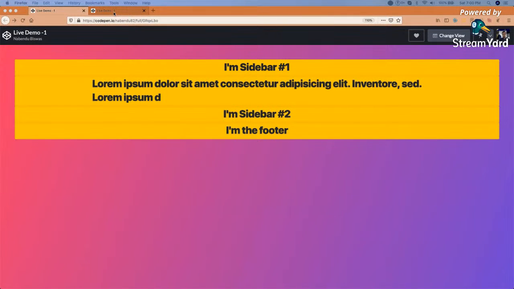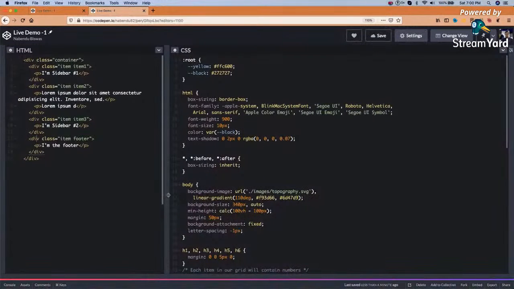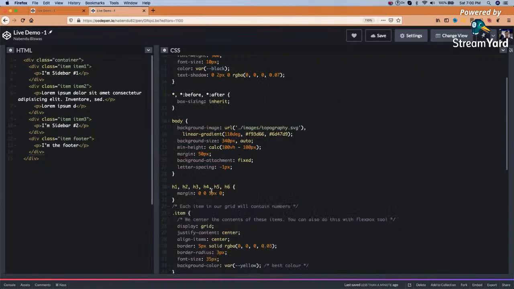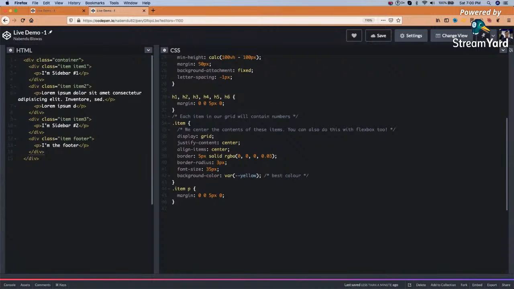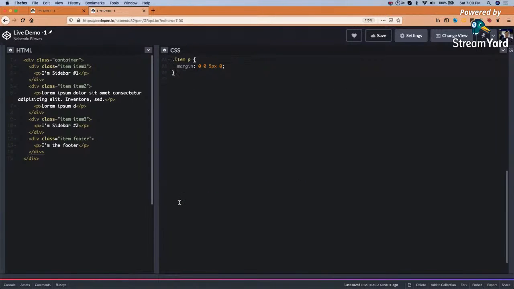So let me go back, and let me not write everything, because we have already written it. The container is there: display grid, gap 20px, grid-template-columns 1fr 10fr 1fr. Why did we do this?